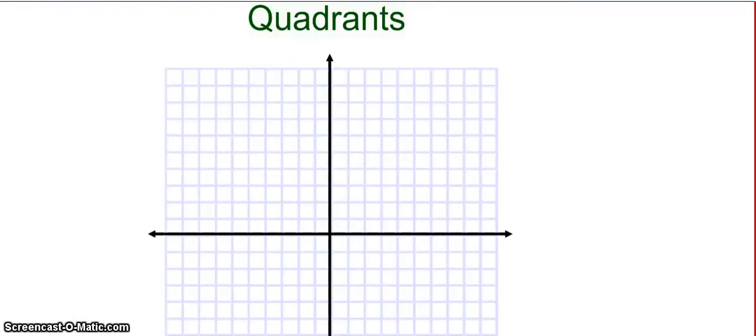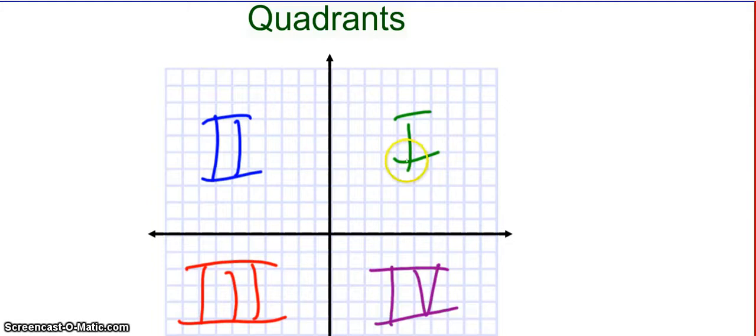Before we talk about standard position of an angle, we want to make sure we understand our quadrants. So here we have a blank coordinate plane. Pause the video, take a second, label the quadrants 1, 2, 3, and 4. Unpause when you're ready to discuss them. Okay, great job. Hopefully you labeled the same as I did here, where the upper right-hand corner is quadrant 1, and then we go around counterclockwise. So this is quadrant 2, quadrant 3, quadrant 4.